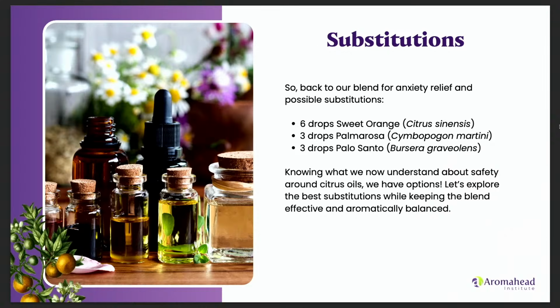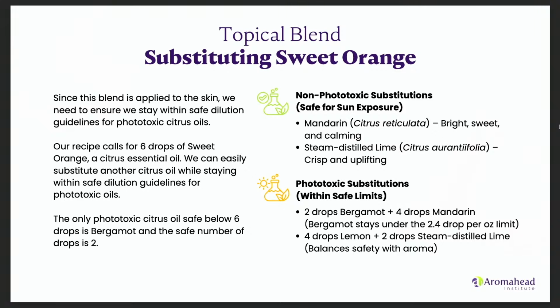We've looked at safety, and now let's look and see what some ideas are. Since this blend is a topical blend, we have it in a carrier, which means we're going to apply it to the skin. Now we know we have to be concerned about safety, and in this case, we're just talking about the phototoxic oils. So the only phototoxic citrus oil safe below our 6 drops is bergamot, and the safe number for bergamot is 2 drops. So here are some options.